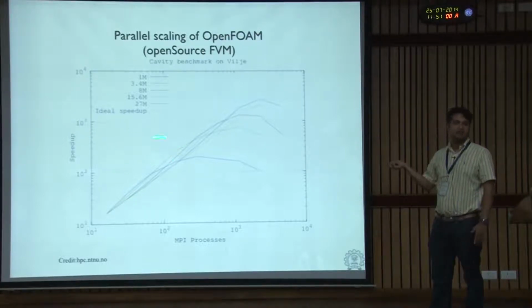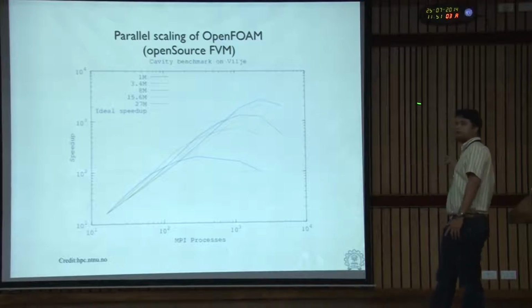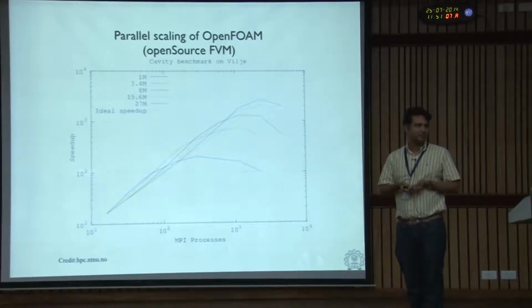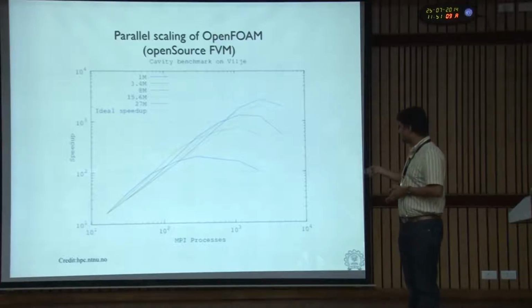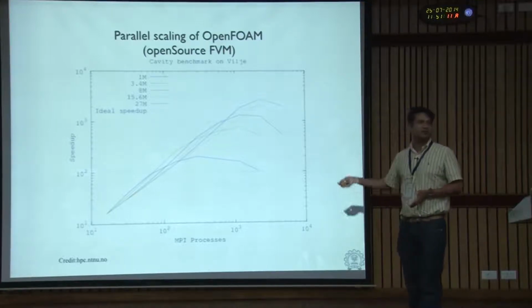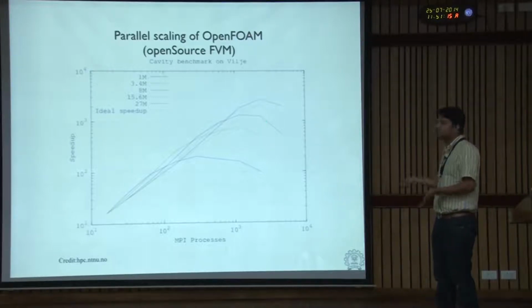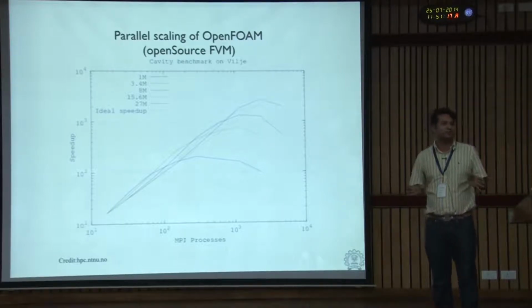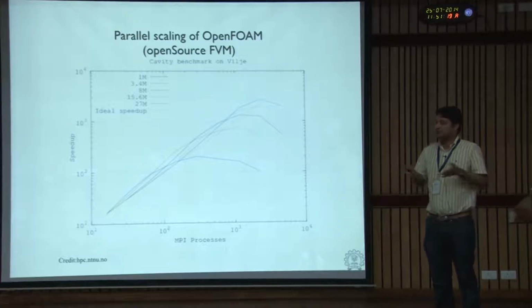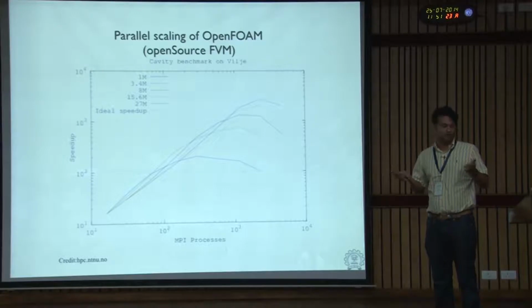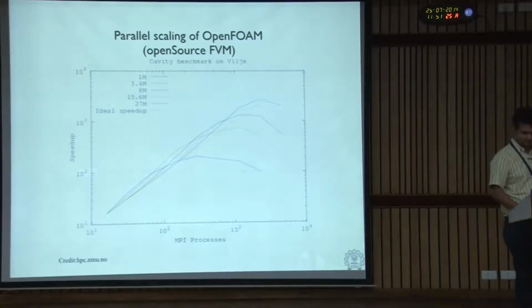If I add a combustion calculation to this, yes, this point will shift further away because my amount of compute is increasing. But then if I really want to scale this problem, I'm stuck here. I cannot scale it beyond 2,000 or 3,000 processors. That's about it. That's the physical limit. So there's really no point building a larger computer if I want to solve incompressible flow. So what do I do?